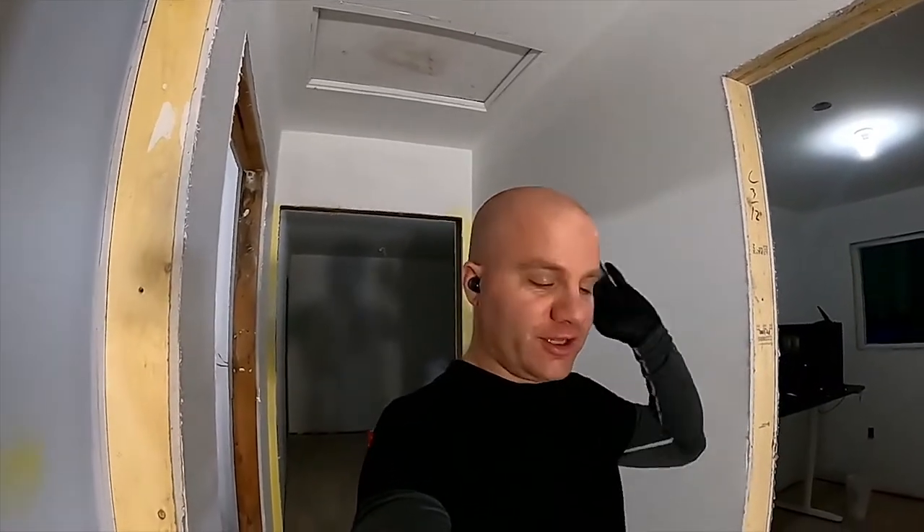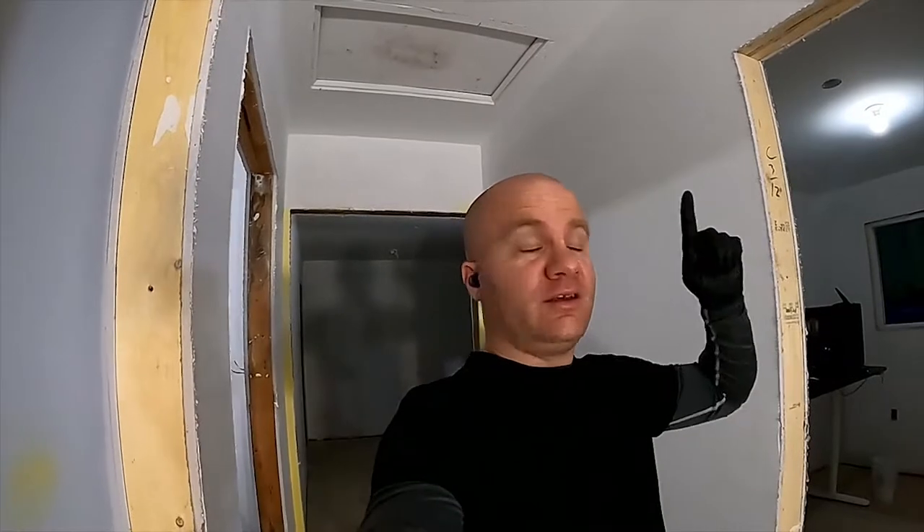I have put an awful lot of work into making sure that this house is as insulated, as airtight, as weatherproof as I possibly can. I've put in rock wool for all the exterior walls, I've spray foamed the rim joists in the basement, I have poured in tons of loose fill into the attic — and the one thing I managed to forget is the actual attic hatch. It's just a piece of plywood, it's starting to warp, and it has no insulation, so I need to make this into a proper attic hatch.